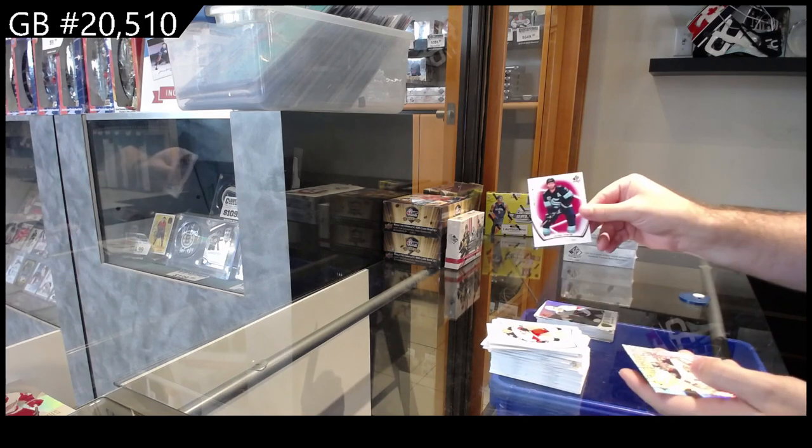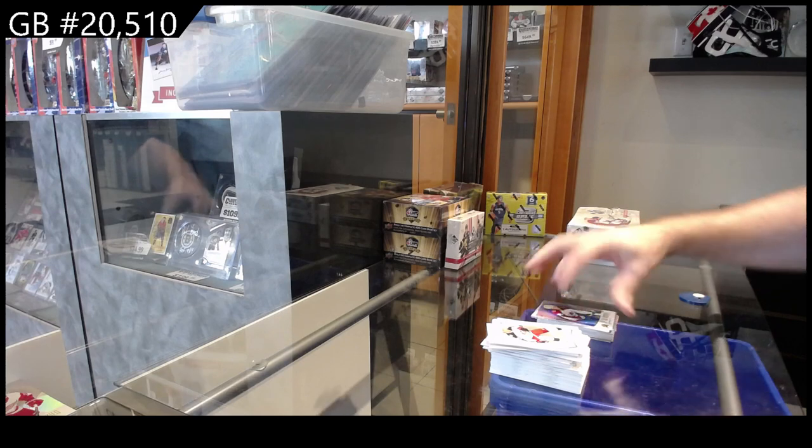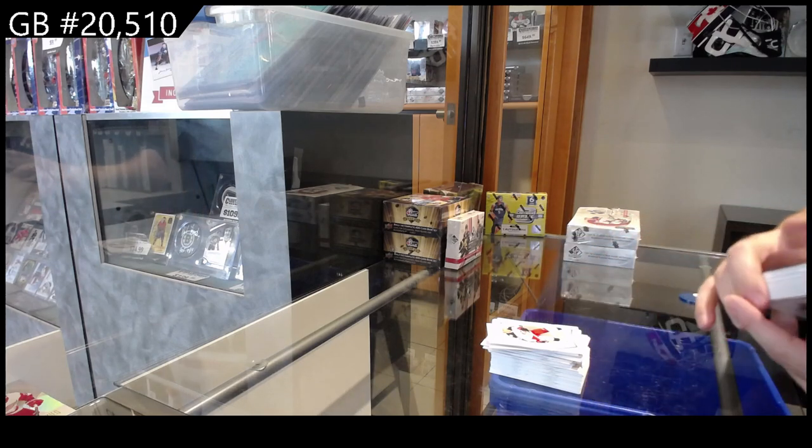And a top rookie of Denisenko for the Panthers. And a red limited for Seattle of Eberle. Pageantry of Gibson for the Ducks. Top rookies blue of Ranta for the Avs.